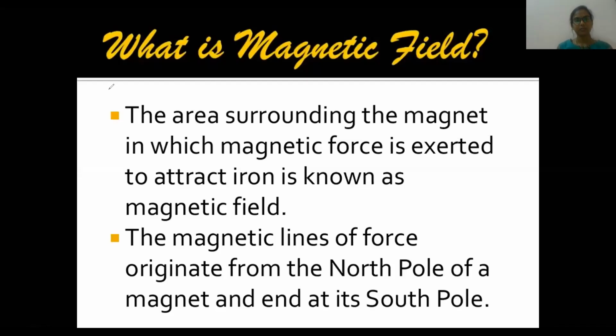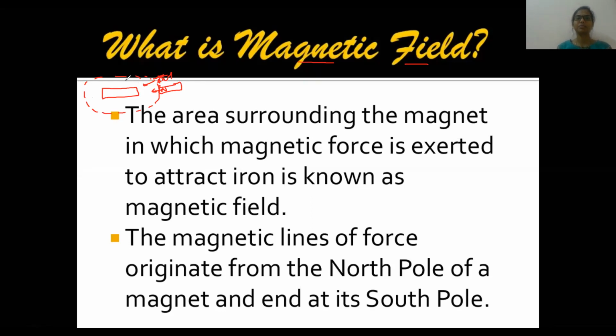See, if you take any magnet, let us imagine we have taken one magnet. Around this magnet, there is a field. That means up to a certain distance, even without contact, it is going to attract another magnet. Suppose you place another magnet here, it will attract or repel. Or if you take iron filings, or a steel spoon or a metal spoon, in this area, that metal will be attracted towards the magnet even though it is not in contact. Clear, children, that is what we call the magnetic field.